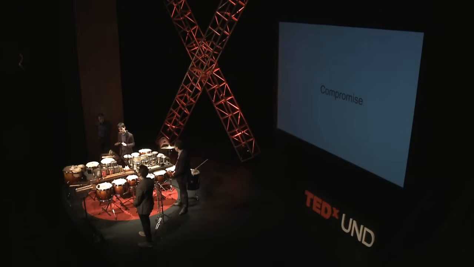We compromise. Compromise is a very complex and complicated word. When we're little, we're taught that compromise is a virtue. We tell children that they can't always get what they want. They need to play nice and they need to share. But as adults, we often send a different message in our daily lives.